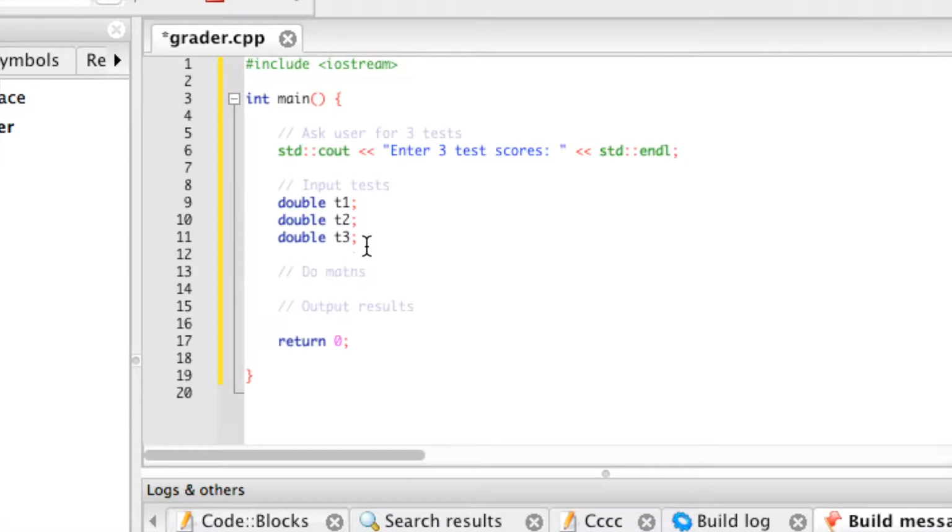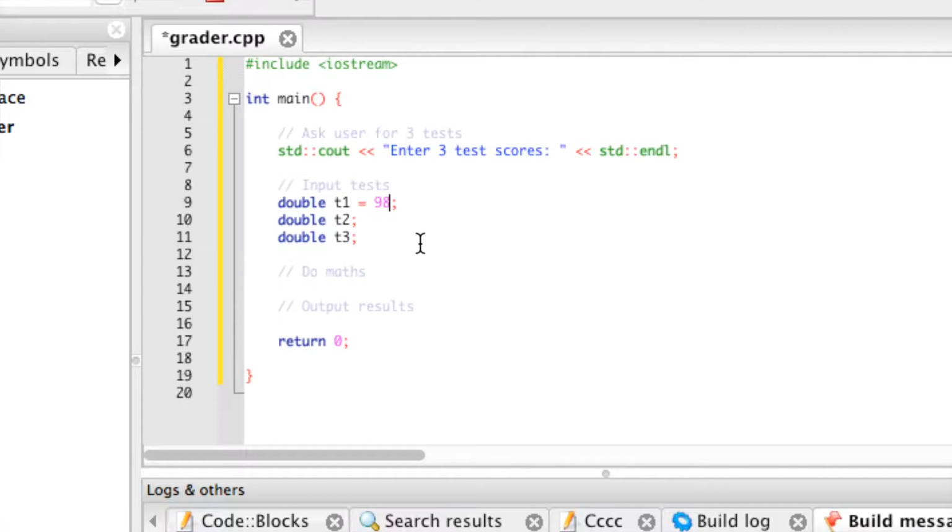Alright, and as you see here, this has taken up quite a bit of space. We could also do it this way, T1, T2, T3, and that will do the exact same thing as if we were to have each on their own line. The reason that I do it here, where it's each on its own line, is because I want to show you the difference between what's called assignment and initialization. So say we had already taken test 1, we already know the score that we got. We got an A because we studied really hard for it. This right here, so we're creating this variable T1 with the value of 98 already.